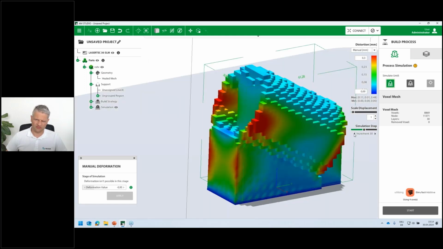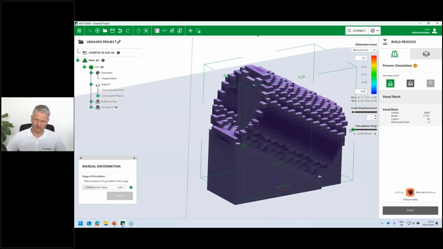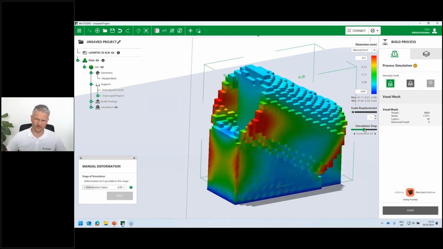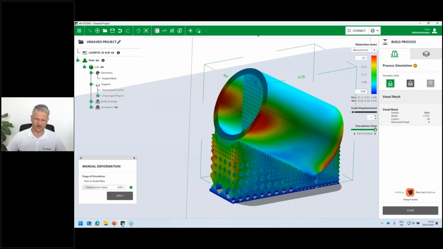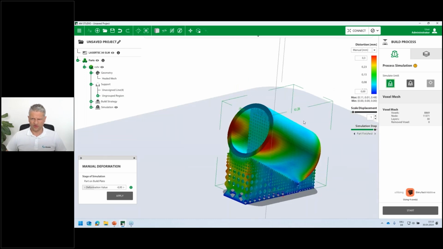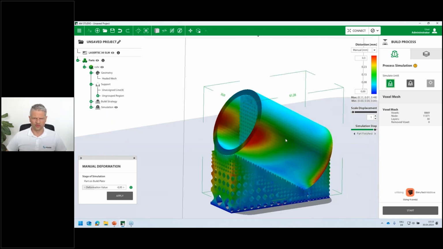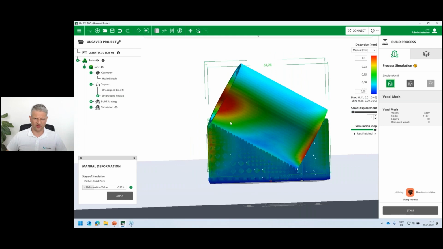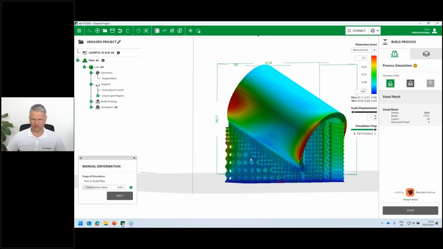You can see a slider between the results on voxel level and the results on mesh level. I will go into that in detail later on. What you can see here is that there are 2 red hotspots on this tube. There is this one, and here on the bottom as well.